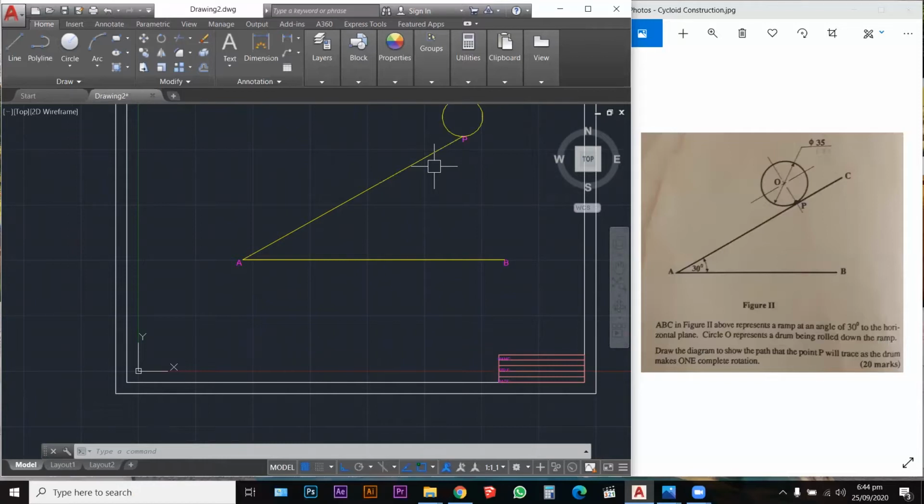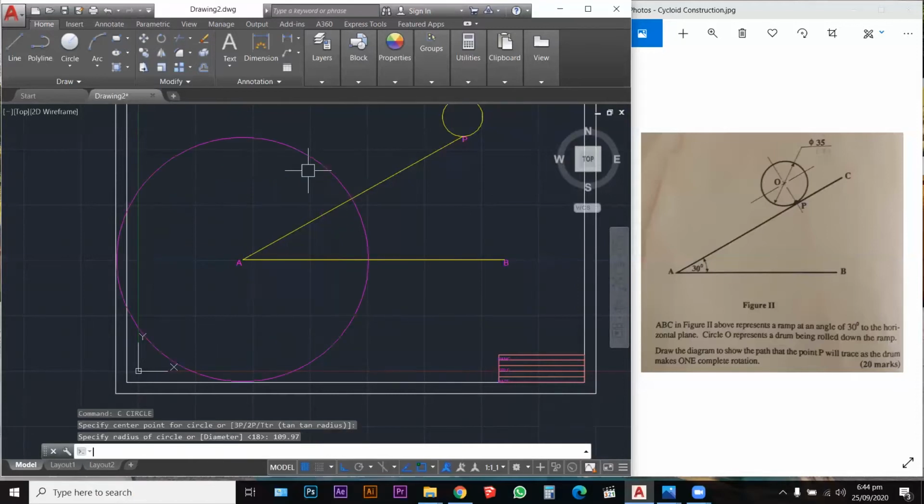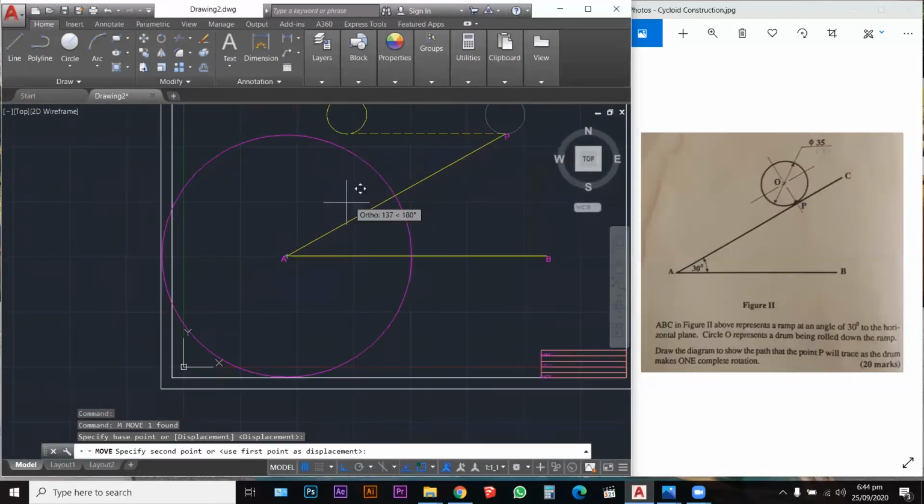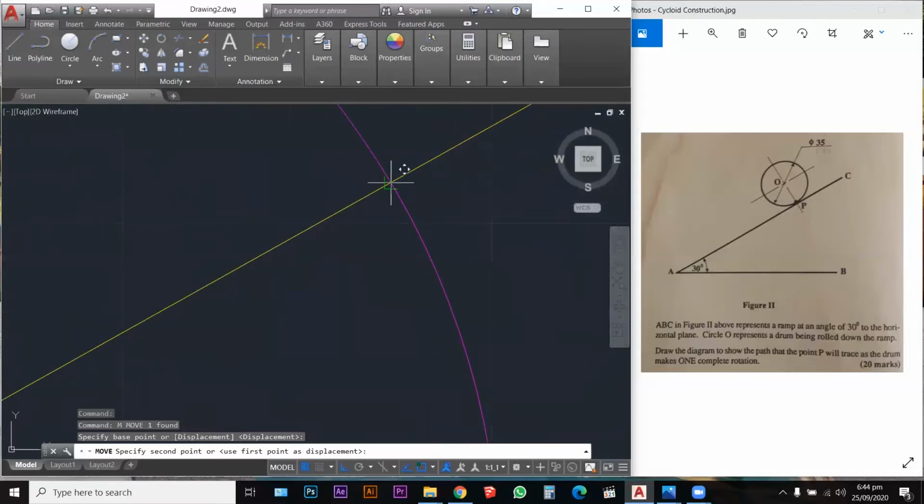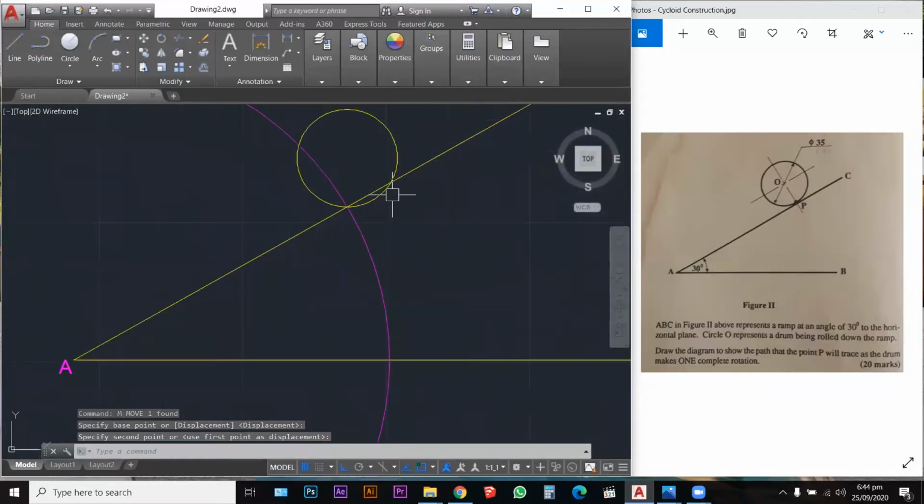So the shortcut I'm going to do is just create a circle there, A, put a circle here, and I just open it to 109.97. And that's it there, and that essentially is where my P would be now. So I'm just going to move my P and my circle to right here.